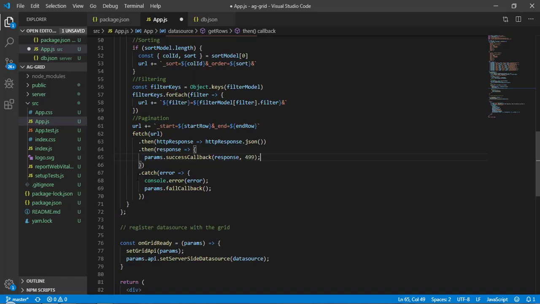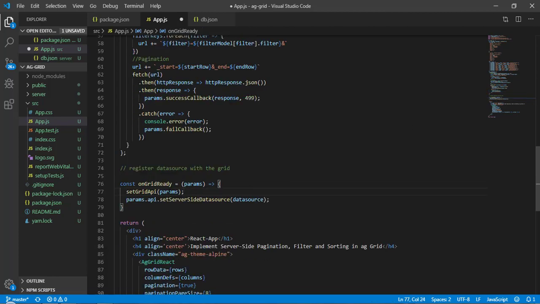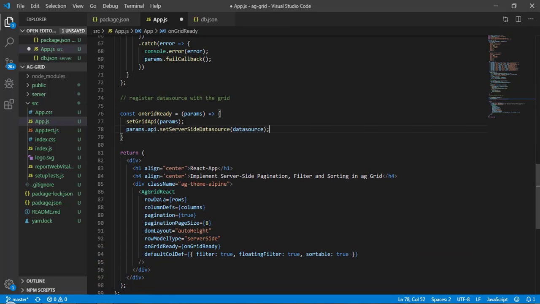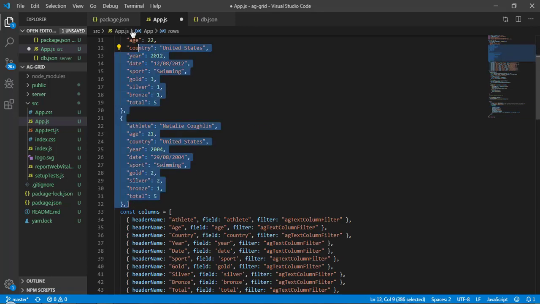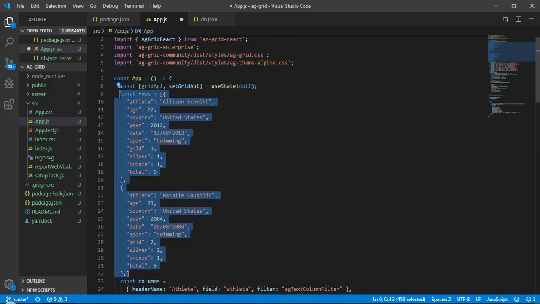If something went wrong, it is going to come here and it will show an error message. As you can see, I am calling this from onGridReady via set server side datasource. Now we don't need to pass this raw data, so we can delete this one, and from here as well we can delete this one because we are not using that anymore.